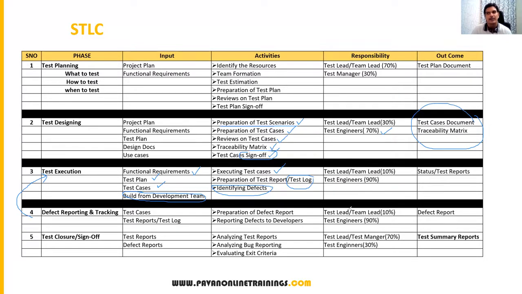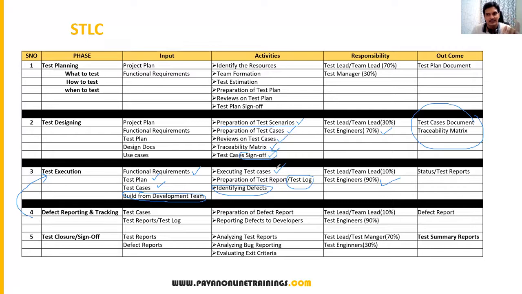And for responsibilities, the test lead or test team lead is 10%, because he just monitors the activities, whether all test engineers are working fine or not, whether everyone is properly executing the test cases or not, or whether they are facing any environmental issues or resource issues, which they will take care of. So the team lead and test lead role will be 10%, and 90% of the role is for test engineers.